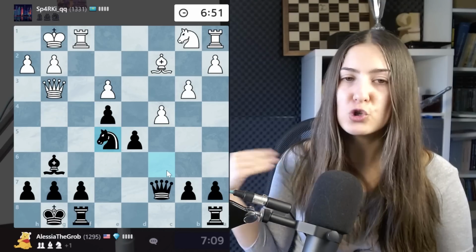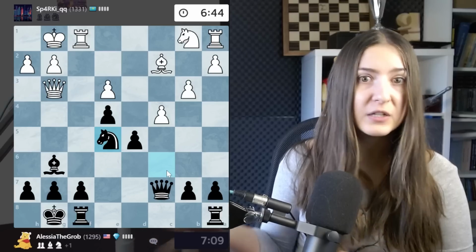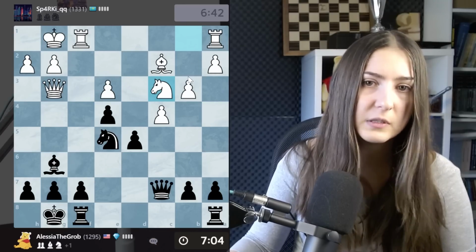Talking about the plan, usually either we attack the king, or we improve our pieces, or we try to exploit a weakness of our opponent. These are all typical plans. As a rule of thumb, every time you don't know what to do, improve your pieces. My opponent did improve the knight.